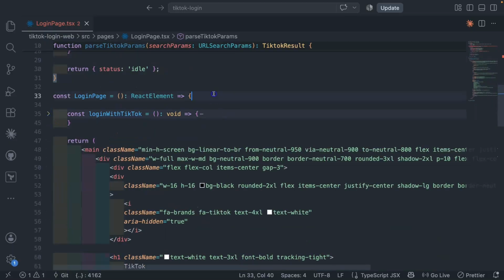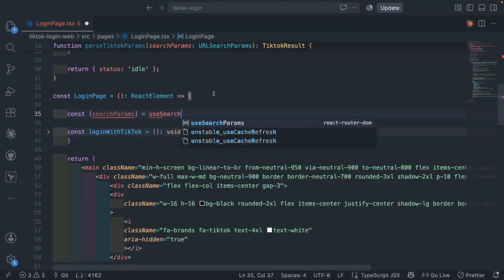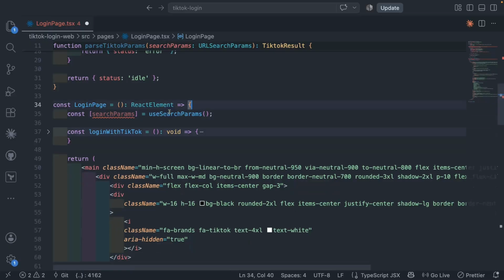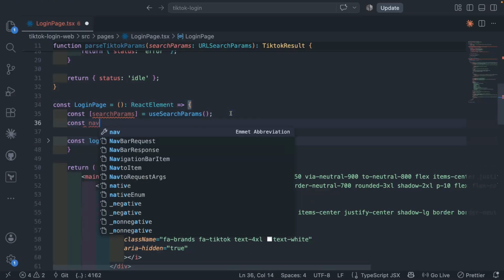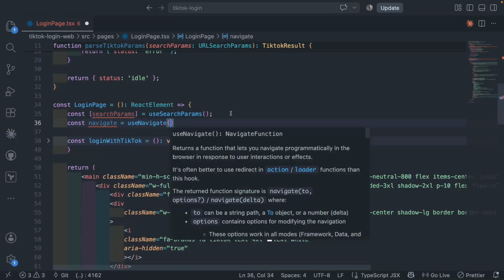What I want to do is get the search params using use search params hook. Okay, so we get this and navigate. So const navigate equal to use navigate hook.